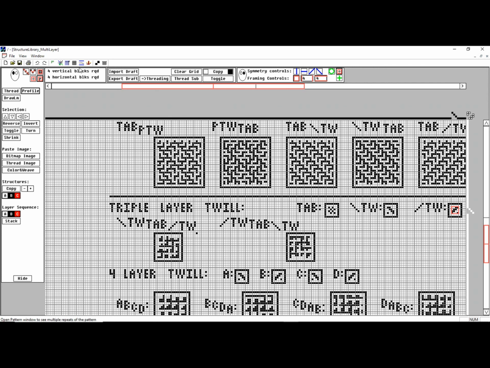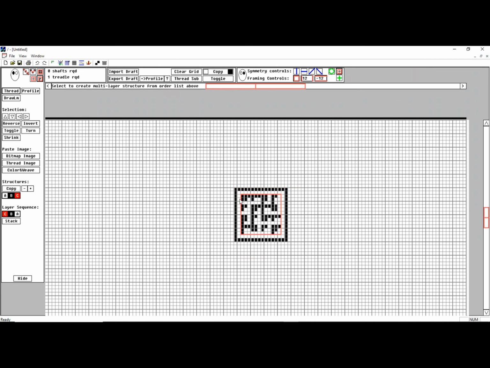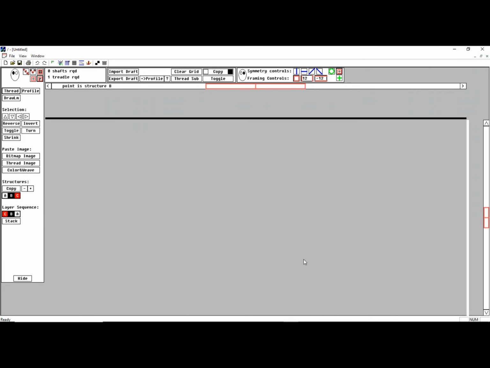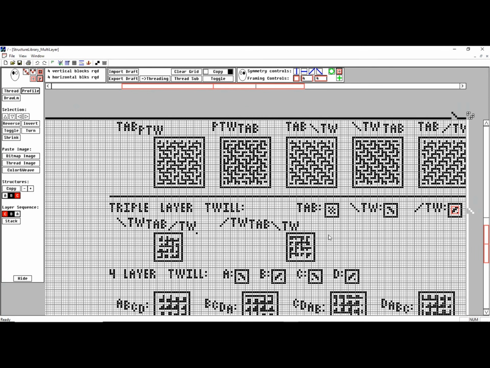What I'd suggest is create a new file, paste that into it, create your own templates. When I go back to the window template, now what I want to do is in the opposite order. So I can change the drag sequences here. So it's now CBA, so I've got the other sequence. And when I hit the stack command, it's immediately going to change that. So I've now got a new structure diagram. Copy that. And I would paste that into your own structure library. If I look at what it's pasted there, that's actually where that figure came from. So now I can use that tool to create any kind of structure in any number of layers in any sequence.